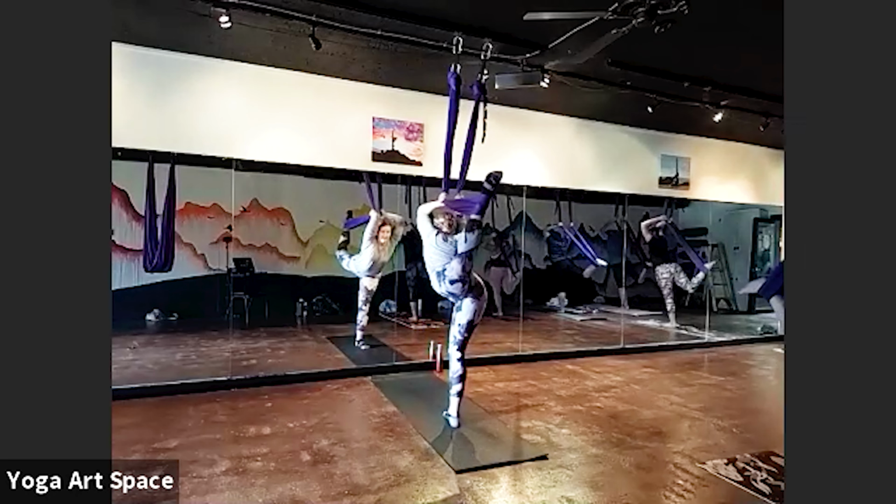We're taking 7. Baby hands are completely free. Baby hands grip from under. When you're ready, take it out. 7. And call up. 6. 5, 4, 3, 2, 1, and splits. Hands to the floor, stick it backwards.